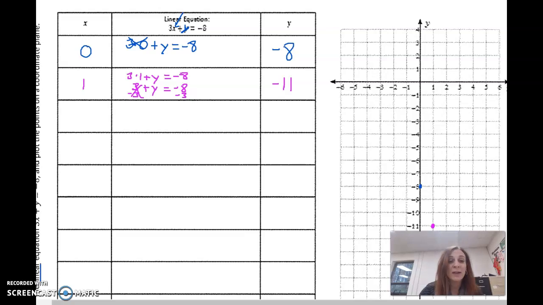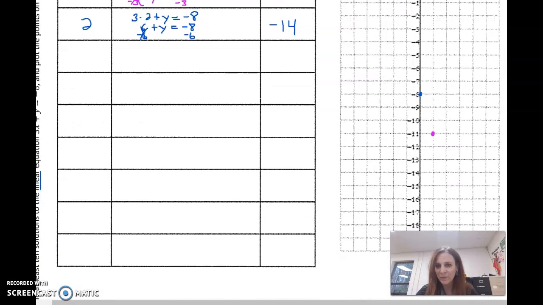All right, then let's put a 2 in. Again, I'm just picking these x values. You can pick whatever you want. The bigger the number you pick, though, probably the bigger y value you're going to get. So I'm going to go 3 times 2 plus y equals -8. That's 6. 3 times 2 is 6. Then I want to solve for y, so I'm going to get rid of the 6 by subtracting 6 from each side. That gives me 0, and I get y equals -8 plus a -6, or -8 minus 6. Either way you look at it, that's a -14. If that part is holding you back, type that into a calculator. So I have 2, -14. I don't think it'll allow me to write on my picture here, so I'll scroll.